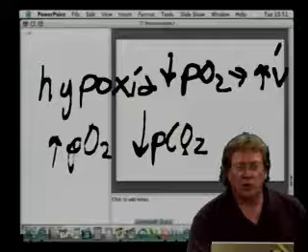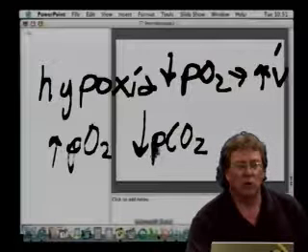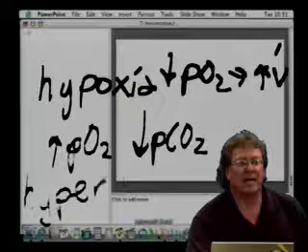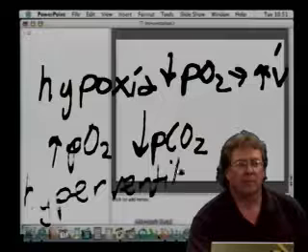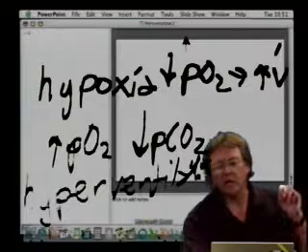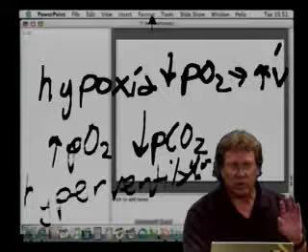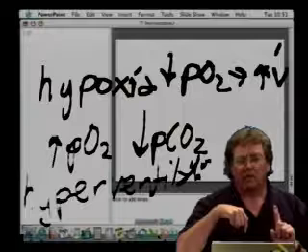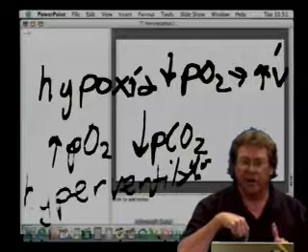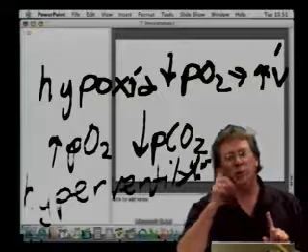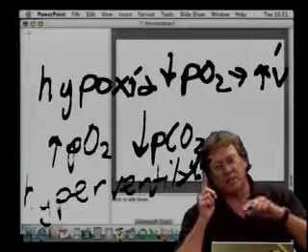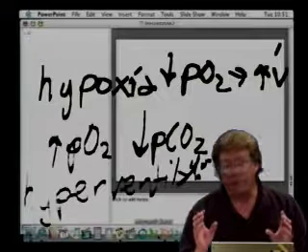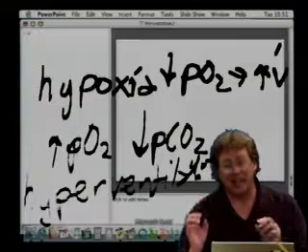When CO2 falls below normal levels because of an increase in ventilation, we refer to that as hyperventilation. Distinguish that from exercise. When you're exercising, CO2s are going up, PO2s are going down. You want to correct that, so you increase your ventilatory rate. That brings PO2s back up, brings PCO2s back down. That is, it brings them back to a controlled environment. That increase in ventilation is not hyperventilation.